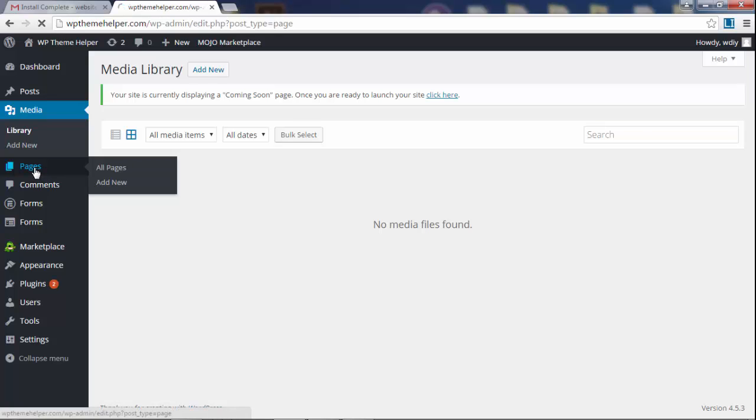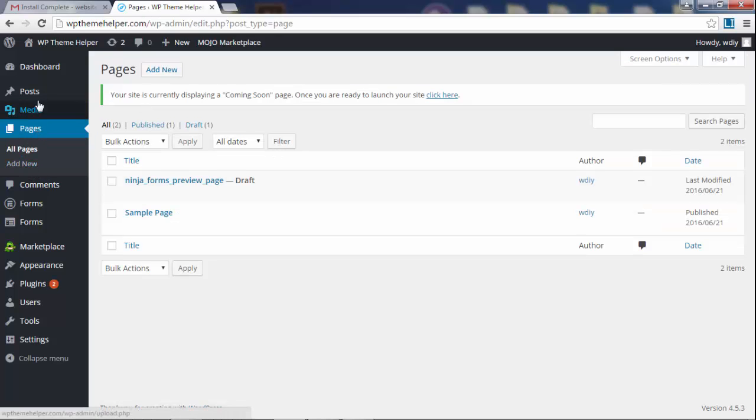Over here you have pages. Now the difference between pages and posts is that posts are for your blog, your blog posts. That's it. You will never create pages here. Pages are things like the contact page, about page, whatever page, but it's not a blog. It's not a blog post. So here's where you would make your contact pages and your about pages and your home page and all that kind of stuff.